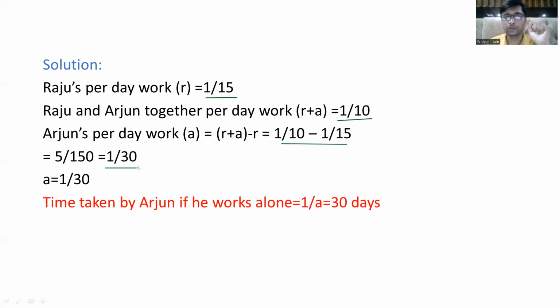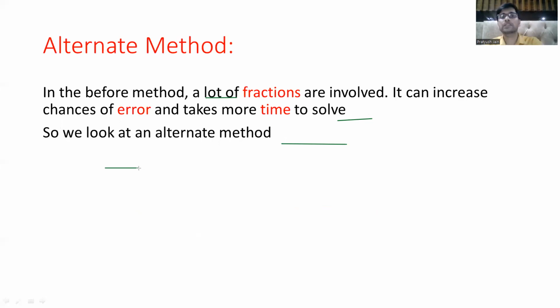when fractions are involved. So what we do is we learn an alternate method to solve these questions which does not involve fractions. If we can somehow eliminate the fractions, a lot of calculations will become simpler. So not only will we save a lot of time, we will also reduce the chances of committing errors. In the paper, there is a lot of pressure on us. Not only do we have to solve the question correctly, we also have to solve it within a given amount of time, 1 to 2 minutes normally, right?